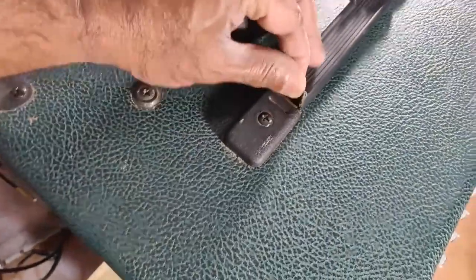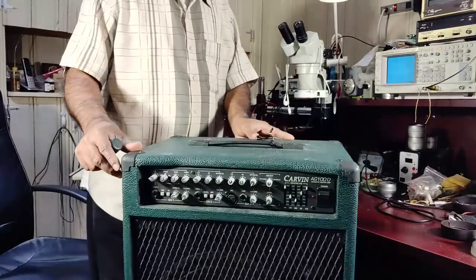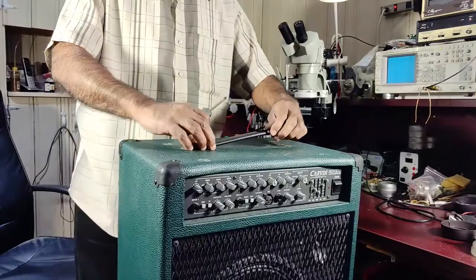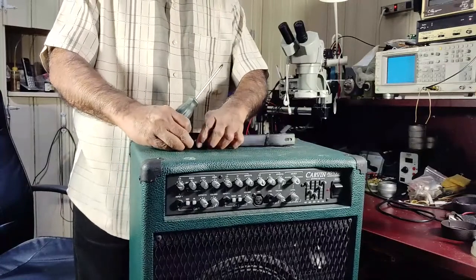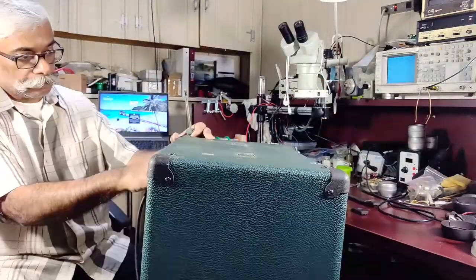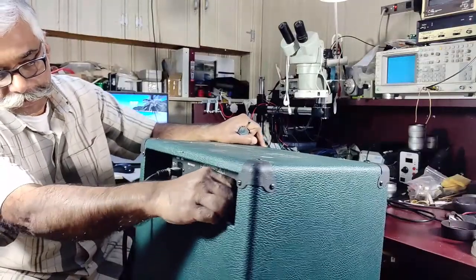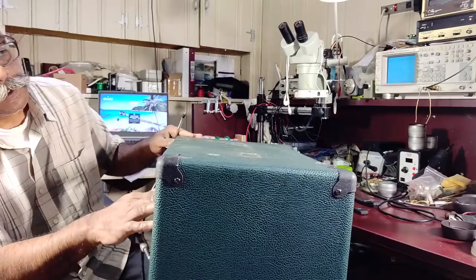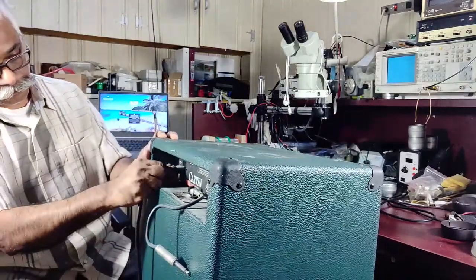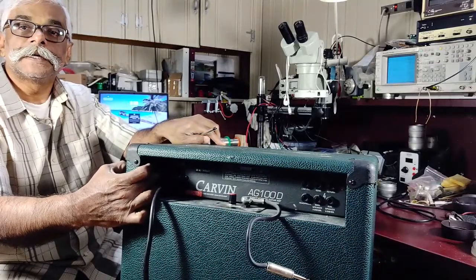The cabinet is not really broken but the sleeve has come off the side. The sides seem okay. I need to remove the speaker cable — I think it's better to remove it here. It's connected to the main speaker, 8 ohm, at the center connector. There is also a fuse here on top, just above the power connector.